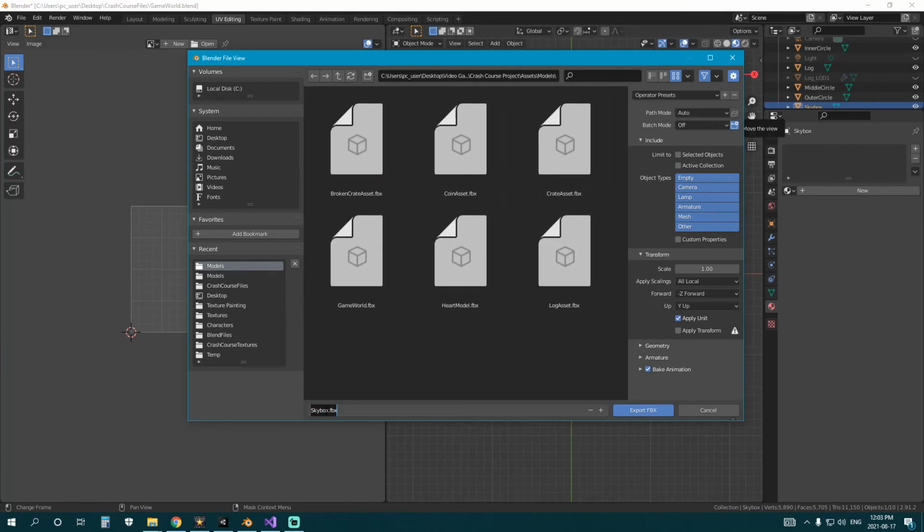We'll call it Skybox model because it is a modeled Skybox. It's not a six-sided material. But you could make one nicely with the default cube in Blender. It's pretty cool. You could also just go to the Unity Asset Store and download any kind of Skybox you want. Usually they come with six-sided materials for the Unity Skybox and work just perfectly. They're really nice. Even some really nice free stuff, actually. But anyway, let's go ahead with this.